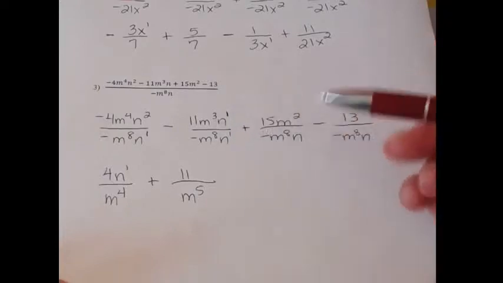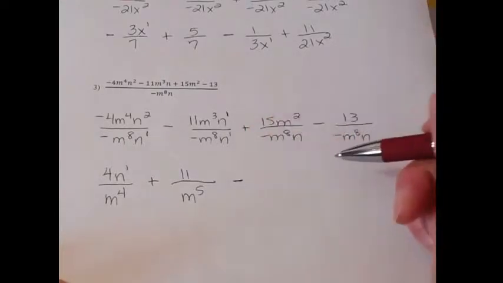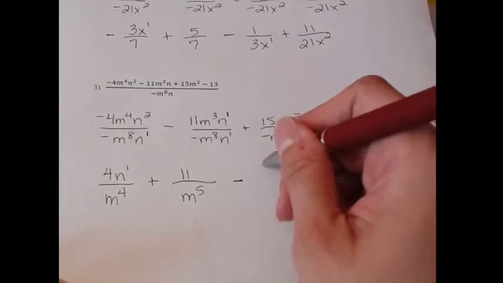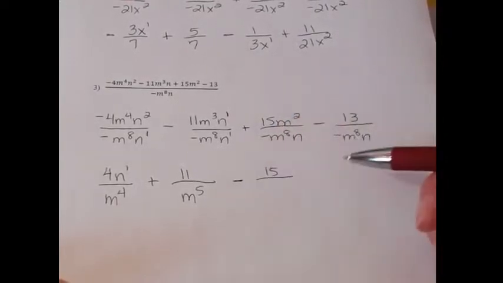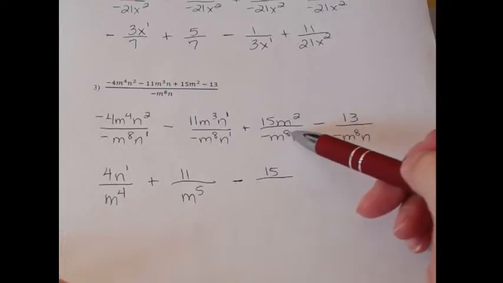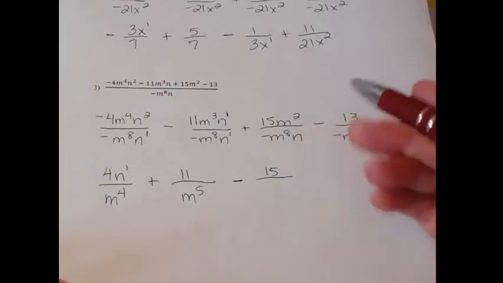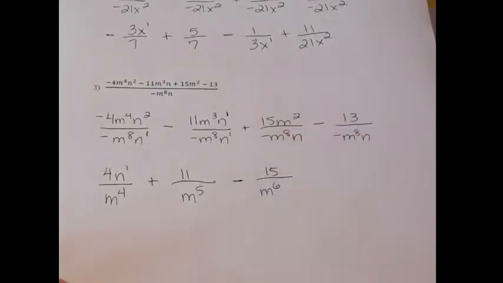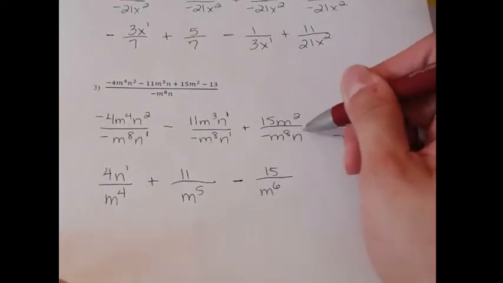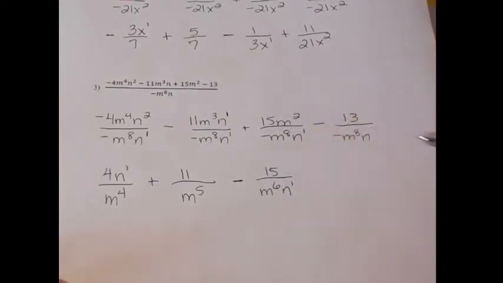Next, I have positive divided by a negative. Well, that's just a negative. I have a 15 in the numerator, but I don't have another numerical base in the denominator, which is not an issue. So I just leave 15 up top. Then notice I have m to the second over m to the eighth. Well, there's definitely a lot more m's in my denominator. So if I take 2 away, I'm left with 6 of them in the denominator. Then notice I don't have another n to cancel. So that just means I have n to the first in the denominator as well.